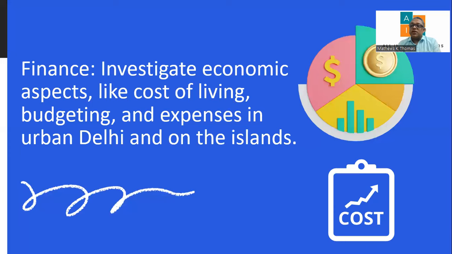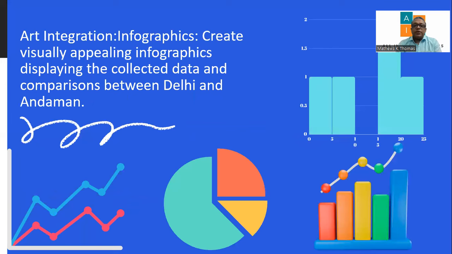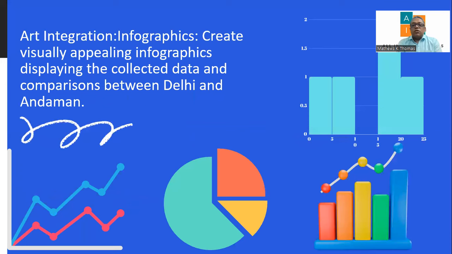Economic aspects — how much are they generating, and what is their main source of income? It may be fishing or bamboo craft in Andamans, but that may not be the case in Delhi where it could be industries. You can do a comparison on finance. All the data we collect we are going to represent using pie charts, histograms, bar graphs, and line graphs. You can choose multiple methods and decorate all this using shells, bamboo, palm, or coconut leaves associated with Andamans.